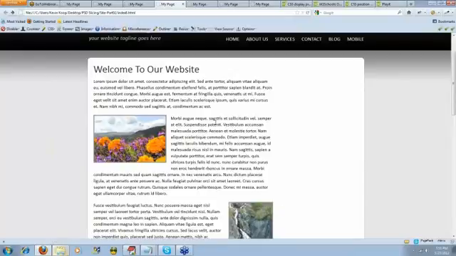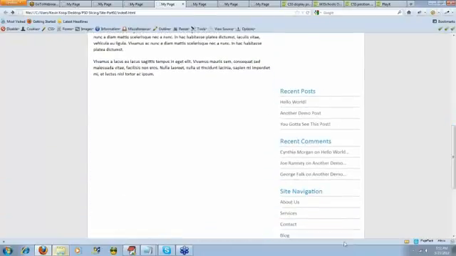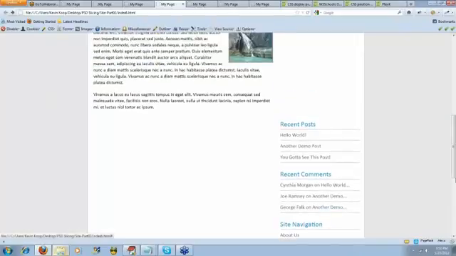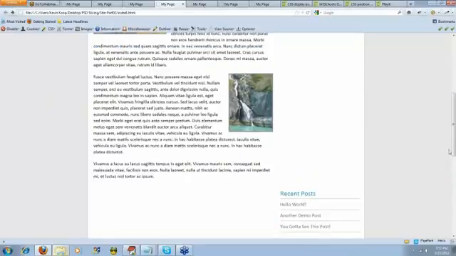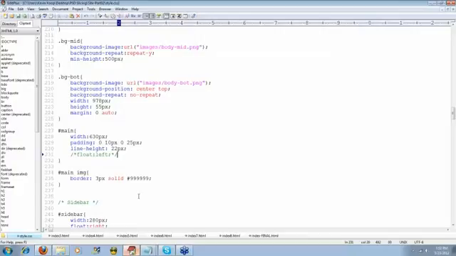Yes, it's still left, and it still takes up the size that we told it to, but what happened to our sidebar? Our sidebar now sits down here because remember that divs are block level elements, and it's putting that space above and beneath, and it's putting that hard line break. In order for this sidebar to move back into position, we have to float this div, the main div, and that's specifically what we've done.